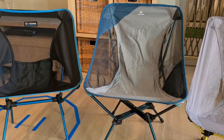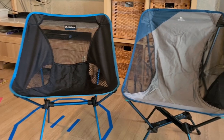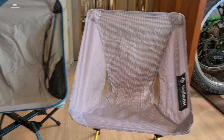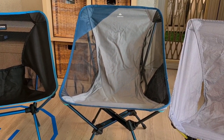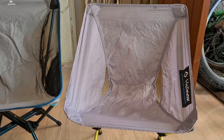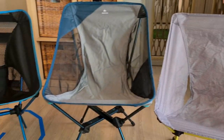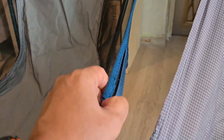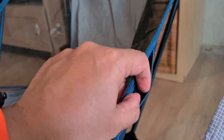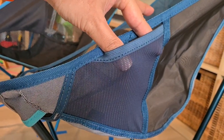The next thing I think making the big difference is the material of the seat. You can see for yourself with regards to ventilation, I think Helinox Chair 1 is the best, followed by the Decathlon Low Chair. The Chair 0 has very little ventilation, with two gaps in the middle. One thing that I would like to point out is that the Decathlon chair has this extra pocket over here that allows you to put in some small belongings, like maybe a water bottle, wallet, keys, or a mobile phone.